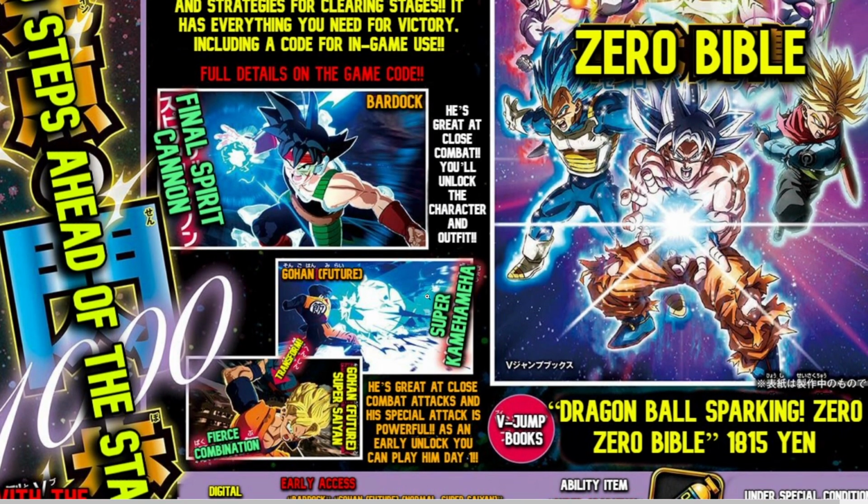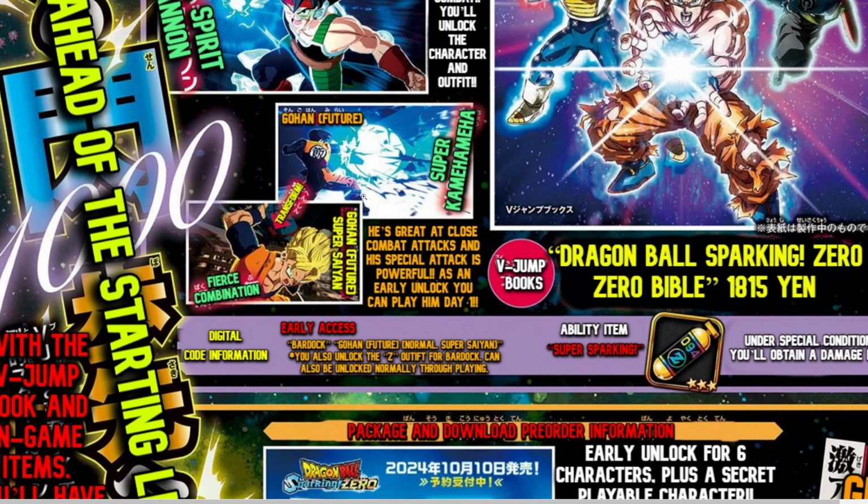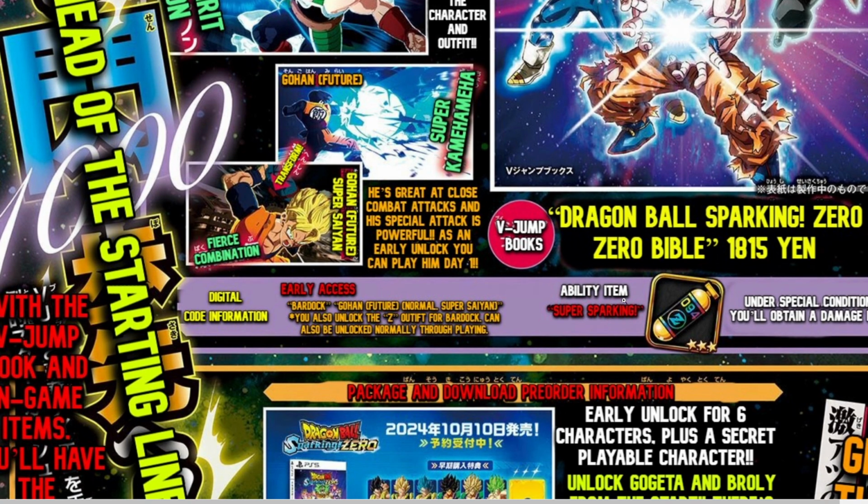So I think us over here in the US, we just have to unlock these guys normally through playing the game, but early access for the V-Jump code users, right? I think that's what I'm getting at. Ability item, Super Sparking. So they also get a free 3-star gold capsule. Under special conditions, you'll obtain a damage buff. So free damage buff right off the bat.